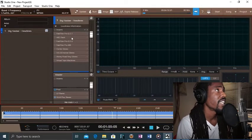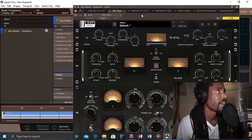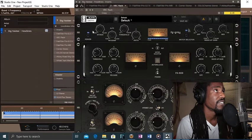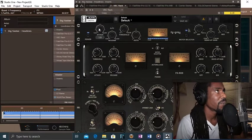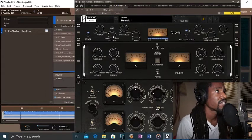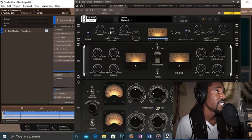So next thing in the rack is a VBC rack. All right, and this is a Slate Digital plugin, and it's solid. It has 3 compressors all together, and what I did was I had my first compressor relatively faster attack on the faster side and a very fast release. I like to do fast releases when I'm working with this first compressor.